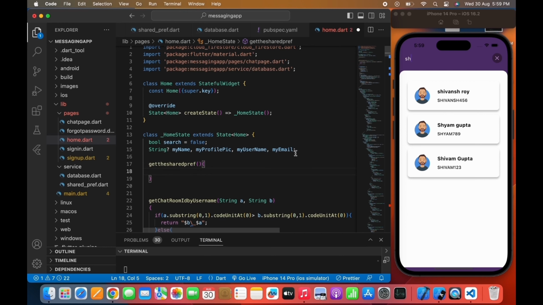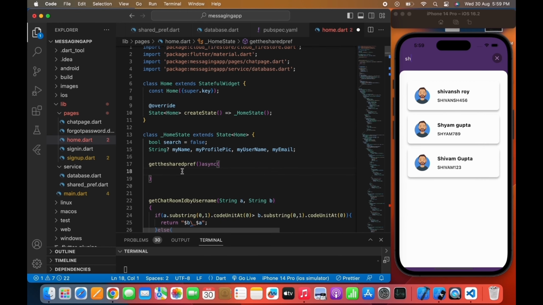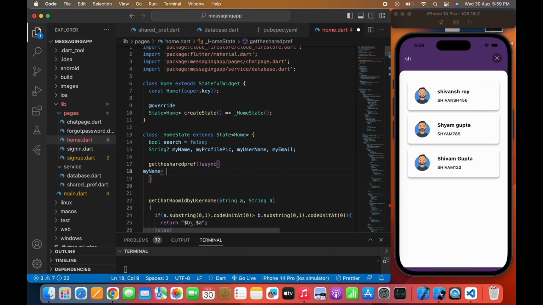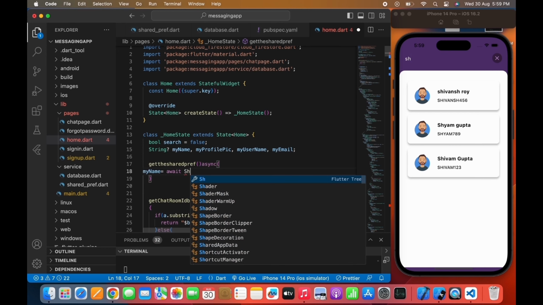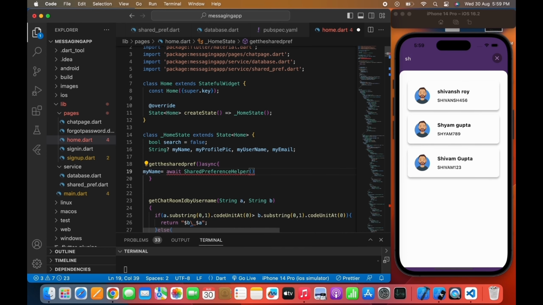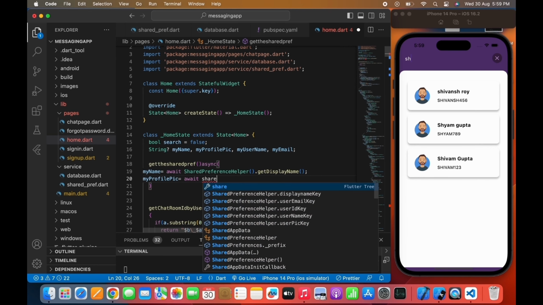So now I'll create strings for my name, my profile pic, my username and my email. Now I will create a function named get the shared pref. I will write a string name and get my display name here, so we'll write await shared preference helper.